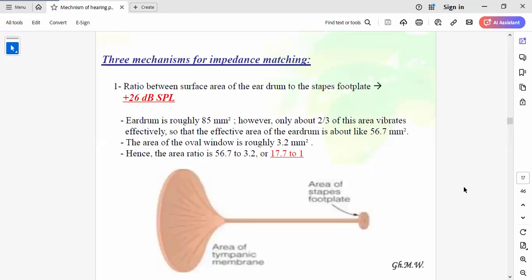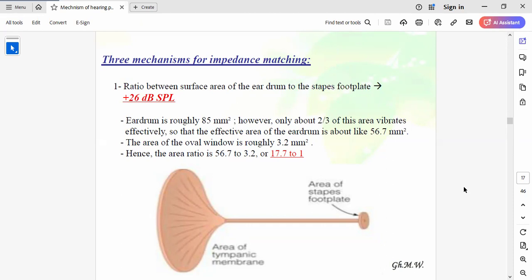What's impedance matching? We said that the tympanic membrane and middle ear have a role in impedance matching. As we said, if sound is directed from air to fluid directly, 90% will be reflected. Impedance matching will amplify sound so that we can preserve its intensity without any attenuation. Sound from the environment to a smaller space, the external auditory canal, and a still smaller space, the middle ear, will be amplified, increasing sound pressure.